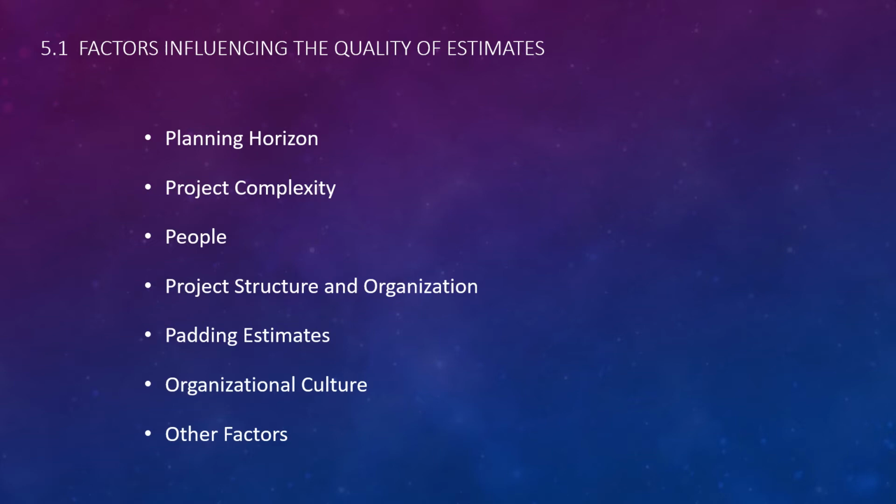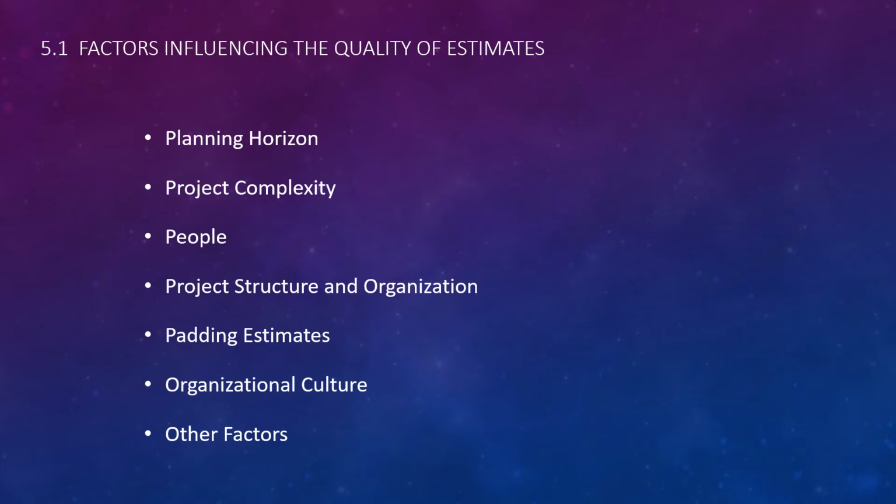Project complexity can affect the quality of the estimate. If it's a really complex project, there may be things that we simply can't estimate for, or things that need to change along the way. People: how good are the people at estimating that we've asked? How familiar are they? What's their comfort level? Many companies go through a lot of change and turnover, so it's hard for them to make accurate estimates when they don't have a lot of previous experience, or their previous experience is somewhere else, and that's not necessarily how this business runs. It's also understanding your capital planning versus your operational planning.